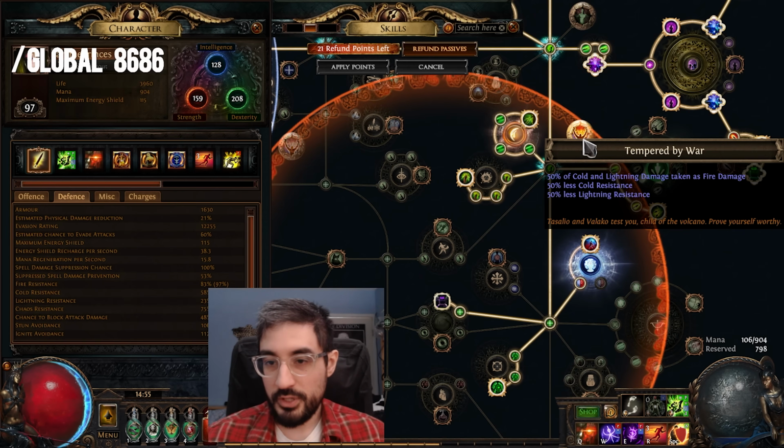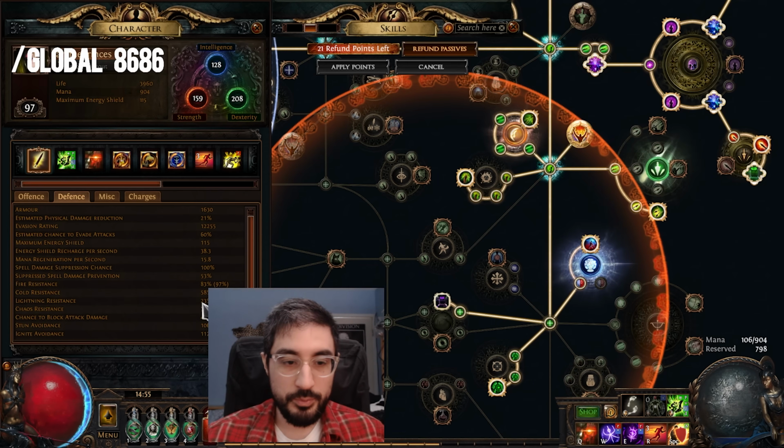Now, Tempered by War does have the downside of 50% less cold and 50% less lightning resistance. So you're going to have to pay a lot of investment to get these up to fully capped at 75%.